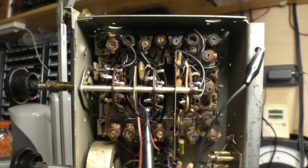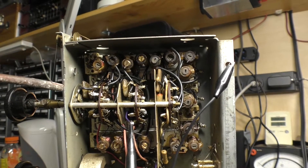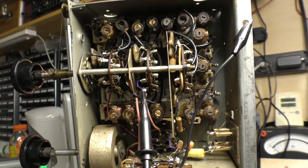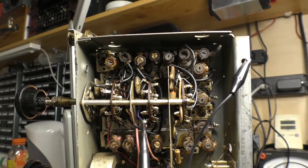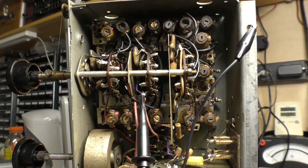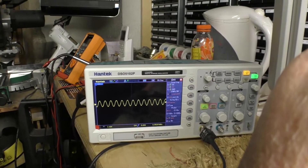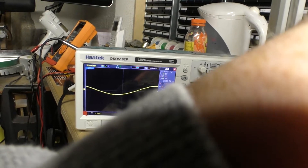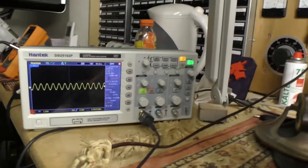This has proven to be a bit of a brain-noodler. On medium wave there's a trimmer cap, a main cap, and twin coils. I lifted one leg of the main cap — it measures about 400pF against a spec of 360pF, which is close enough given lead and meter tolerances. The trimmer cap is supposed to be 50pF, and the adjusting screw was completely loose, so I tightened it down until it reads about 50pF on my meter. There's coil continuity, yet I still have no oscillator on medium wave, while long wave and all short wave bands are fine. More thinking is needed.